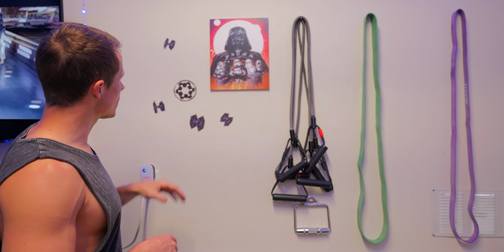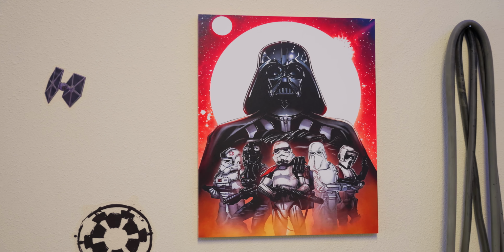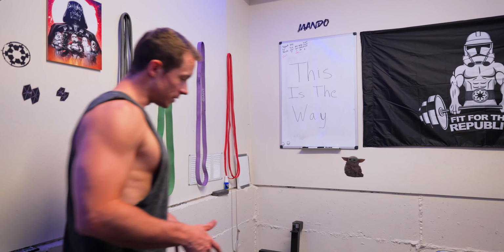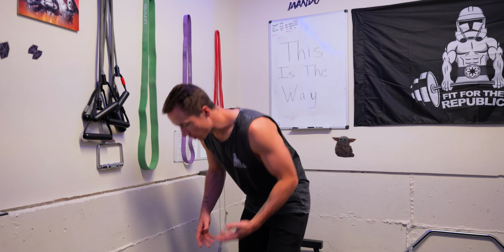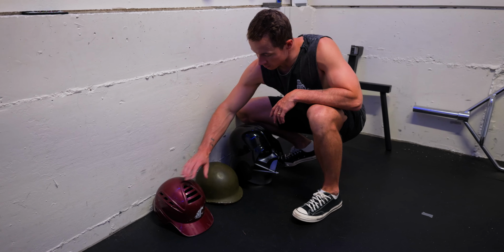Over on this wall is still a work in progress. I'll show you the helmets in a second, but this is gonna be my Empire wall. So we got Darth Vader, we'll get a few different helmets from different troopers. And so these are a few miscellaneous helmets, that we'll call them, but this is going to be my college baseball helmet from Washington State University.